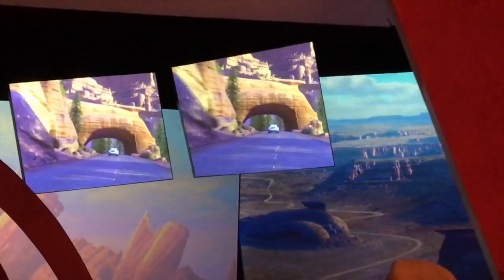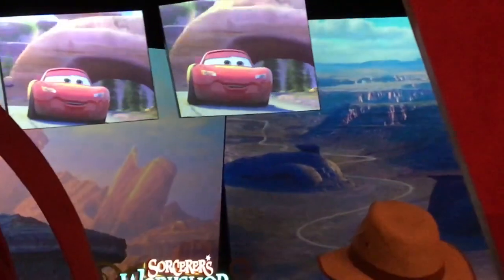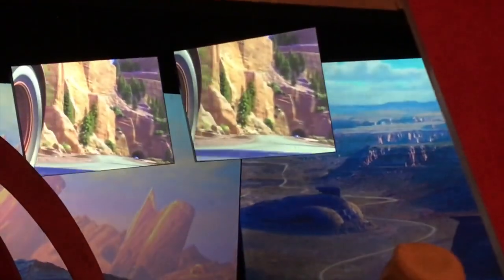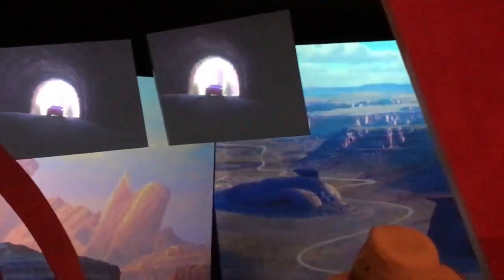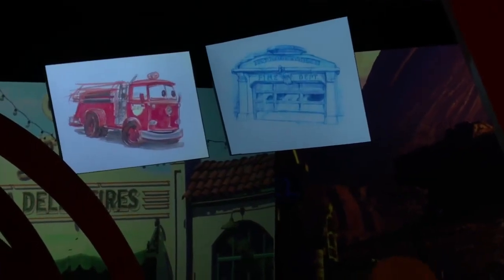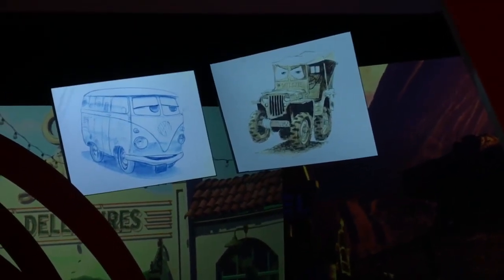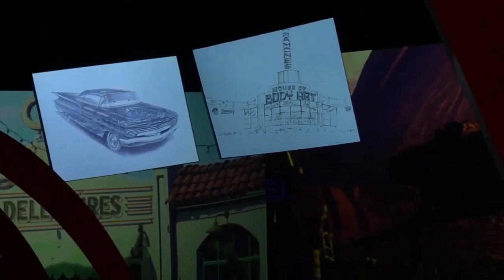There's this big animation building where you could take classes to learn how to draw certain characters, and while you wait outside, they're playing all these slideshows of concept art and other things for a bunch of different Disney and Pixar movies, and we were fortunate enough to watch the reel for Cars, which has some pretty odd concept art. There are some interesting older ideas here, like the firehouse being its own building instead of just being combined with the courthouse. And Sarge's eyes here. What's up with Sarge's eyes? That's horrifying!